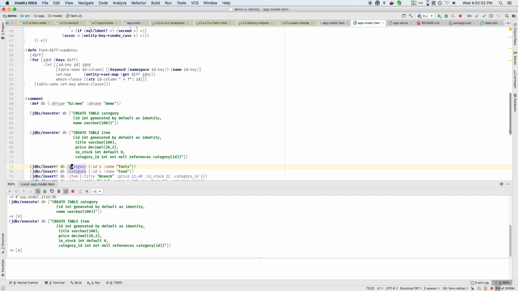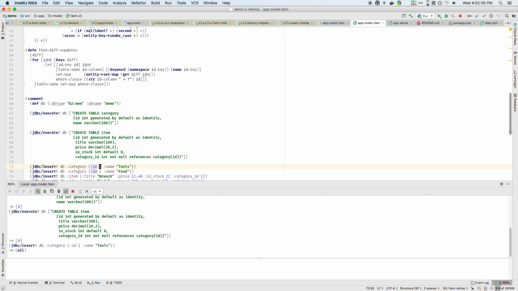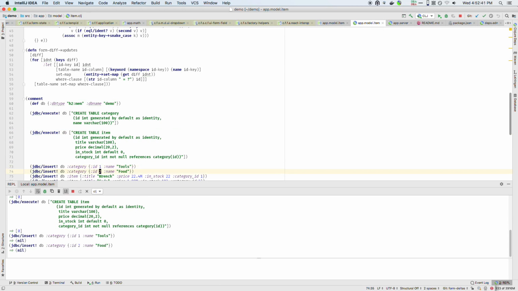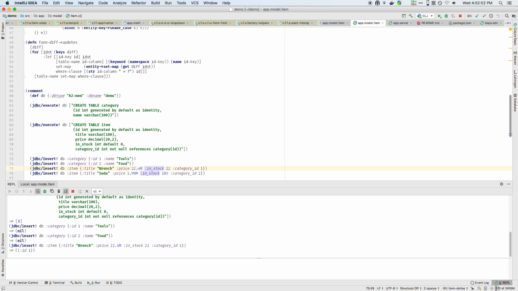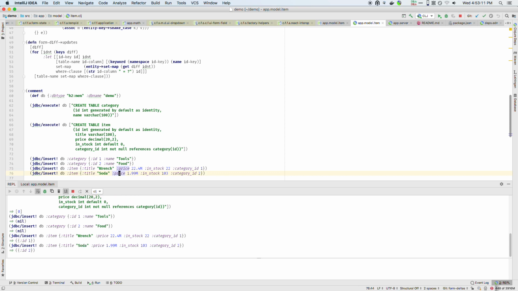So I can insert a couple of categories in my database, and notice I can do this by map. I can just name the columns with keywords, values the correct types. There's a second one. I can throw a wrench in here. And notice I do have to use underscores to match the underscores in SQL because I don't have hyphens. So I'll insert a wrench with category ID 1. Oh, right. Yeah, see, I force assigned these an ID, so it didn't return me an ID. I did not force assign this an ID, so you see it's returning me an ID, which I could have figured out as a temp ID remap, for example, and insert that.